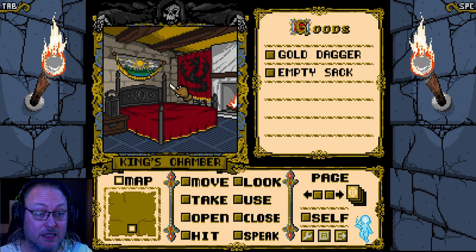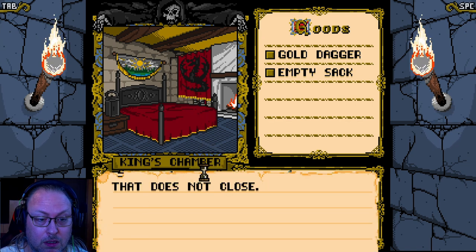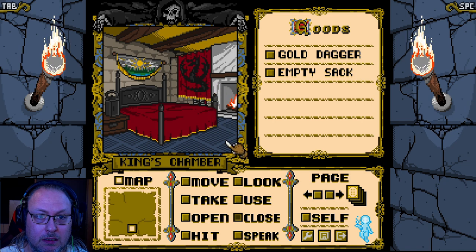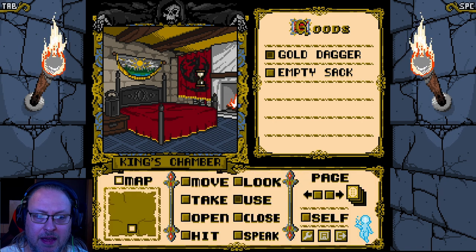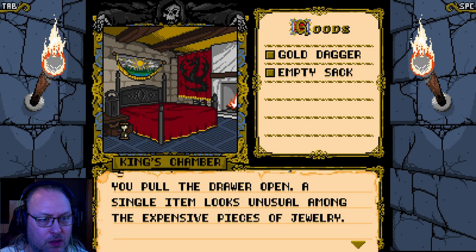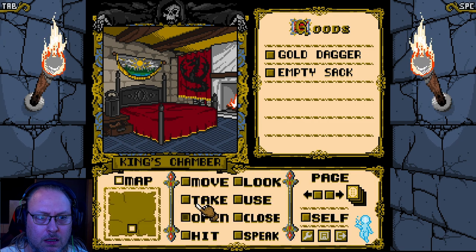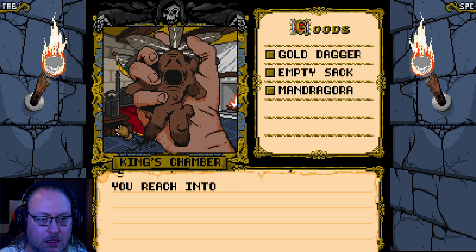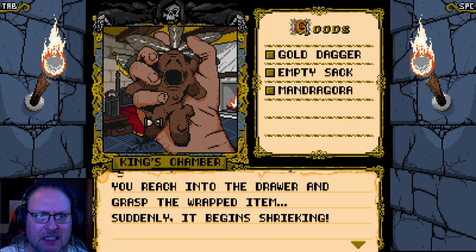All right. Here we go. I'm going to close the door. That does not close. Really? Okay. Can I use this on that? No. All right. We're going to open you. A single item looks unusual among the expensive pieces of jewelry. Okay, well, can I have it? Oh, I actually have to take it. Mandragora. Oh my god! It looks like it's screaming.